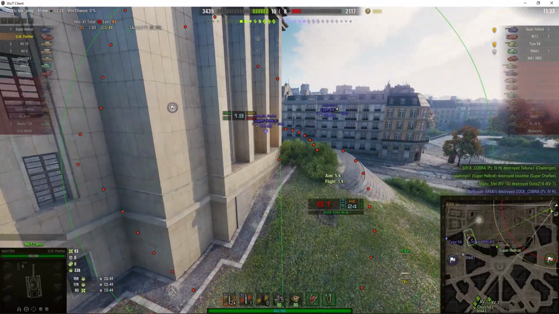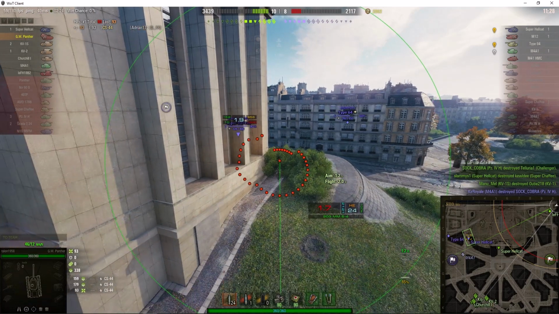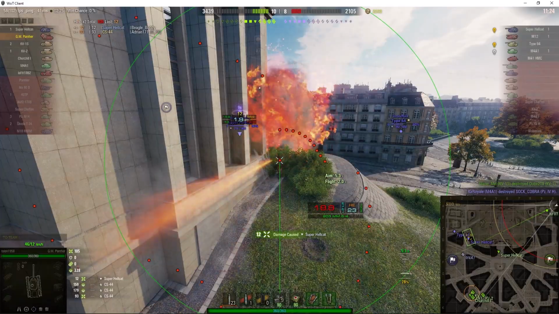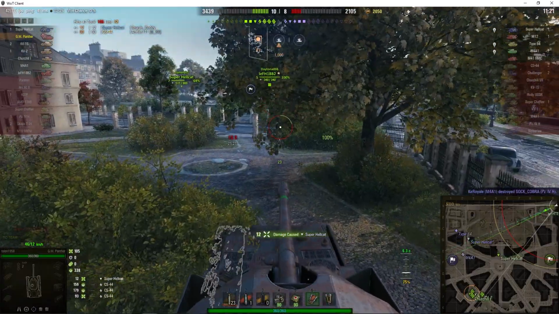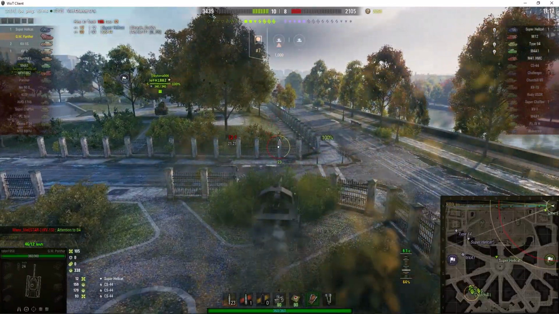Now that M4 is somewhere in the vicinity. We're 2 tanks up on the enemy. There is a Super Hellcat on that corner, so he might have been hit by that last shell. Rounds out. Or one of the shells. That definitely damaged him. There's still 2 enemy Arties in this game.